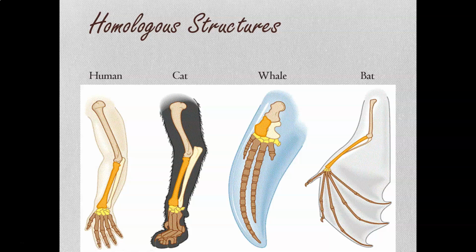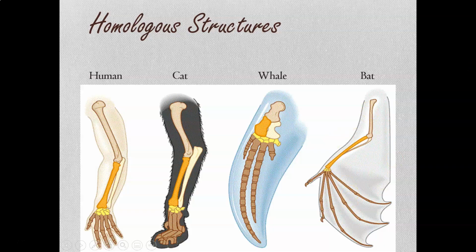That being said, when you look at those bones and you look at the structure in terms of how long they are, how fat they are, so on and so forth, there's definitely clear differences because these guys all use them for different functions, right? So we use our forelimbs to grasp and for motor control and doing all sorts of things with our hands and our arms. Cats are going to use them more to walk around. Whales are going to use them to swim. The bats use them to fly.